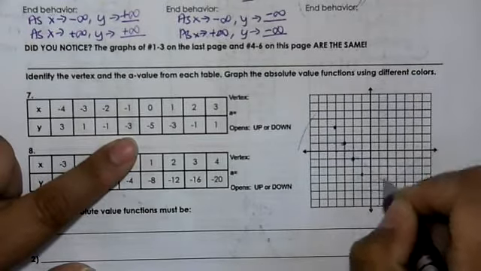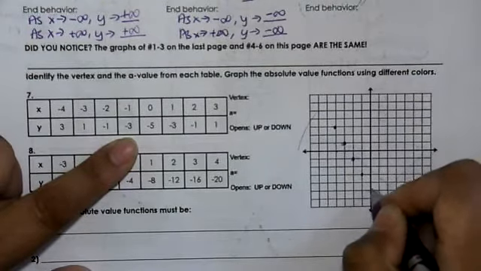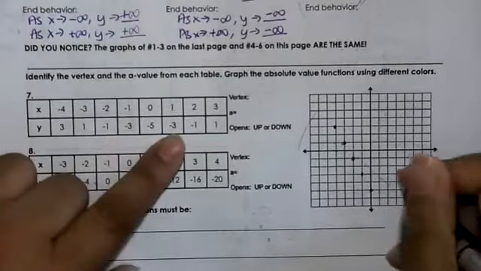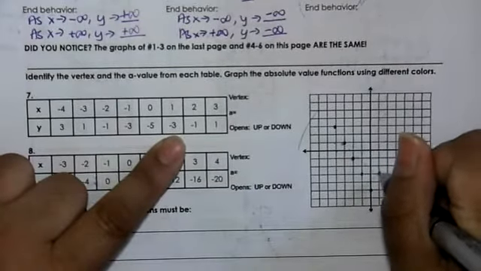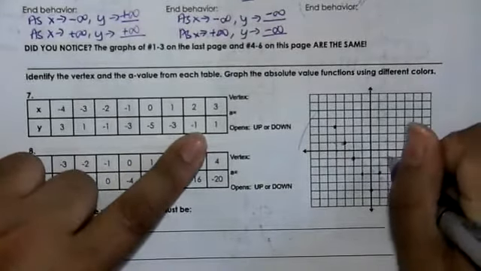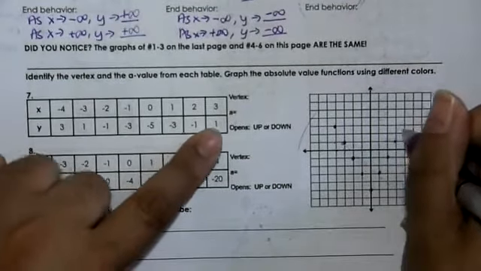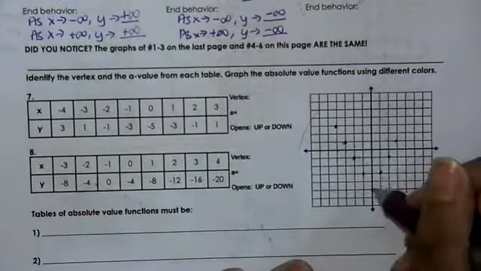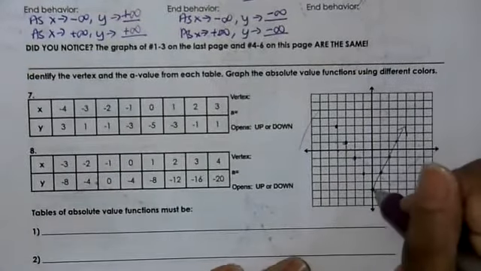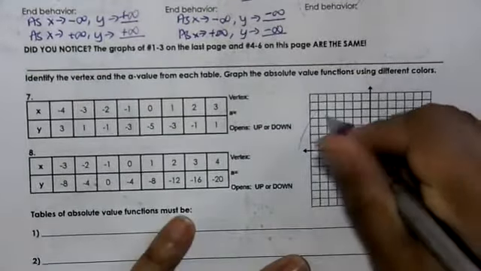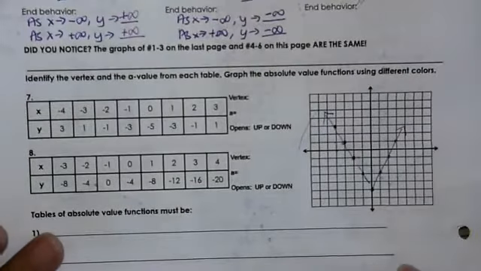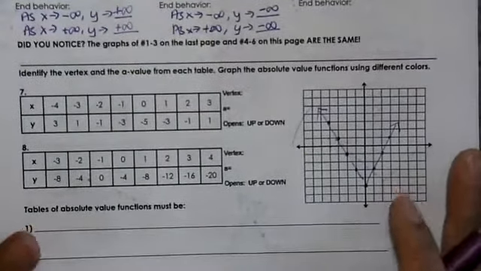-1, -3, 0, -5. And then it's going to flip here and get to 1, -3. And then the rest of these are going to be symmetrical. Okay, so it goes all the way to 3, 1 like that. So you don't have to always graph it if you're given a table, but it is helpful to see what that graph looks like.